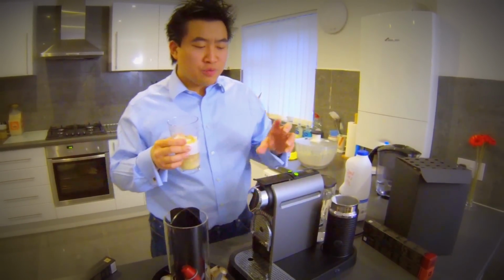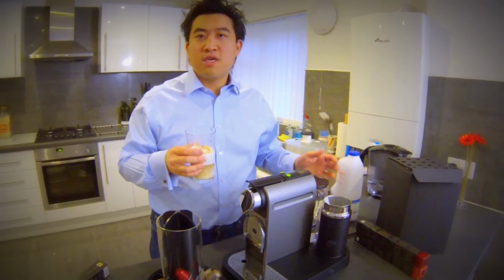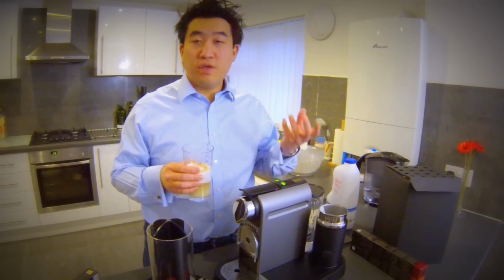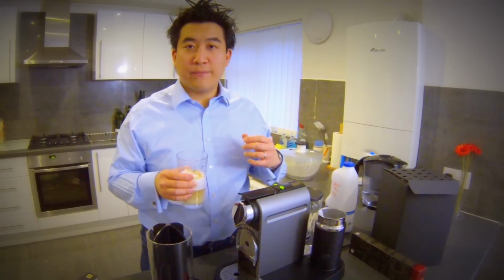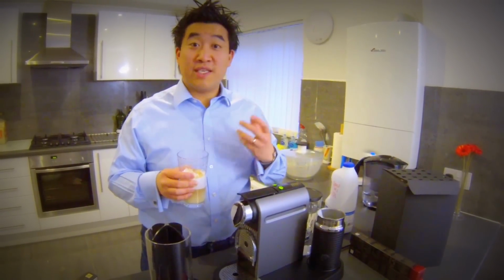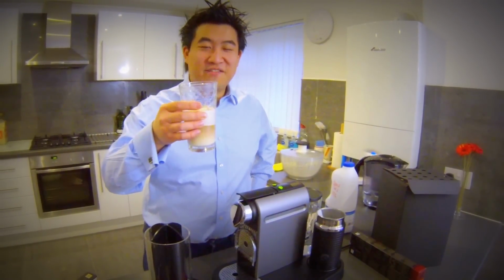The great thing about this machine is that the water doesn't come out too hot. Certainly the milk doesn't. So drinks are pretty much ready to drink as soon as it's out. If you do a coffee drink without the milk, then you will need to let it cool down a little bit. If the water ever got too hot, then the coffee would taste quite burnt and quite bitter. But this is really delicious, it's fantastic.